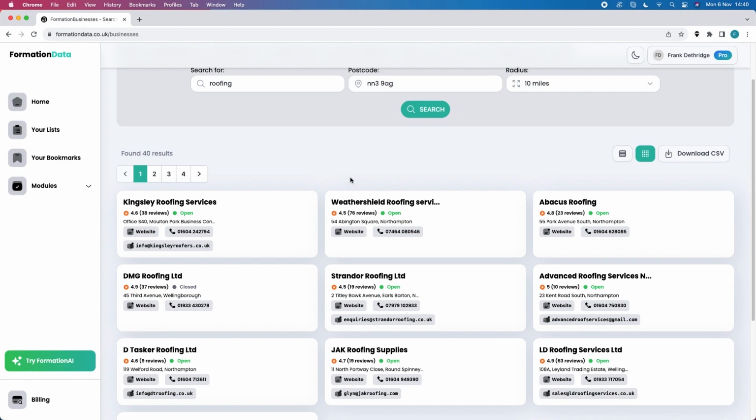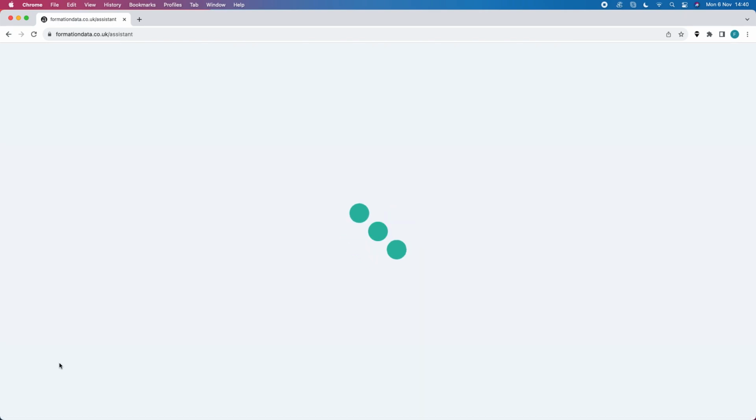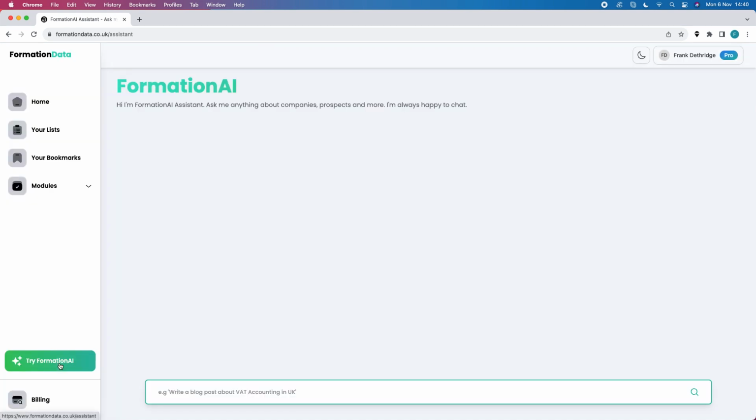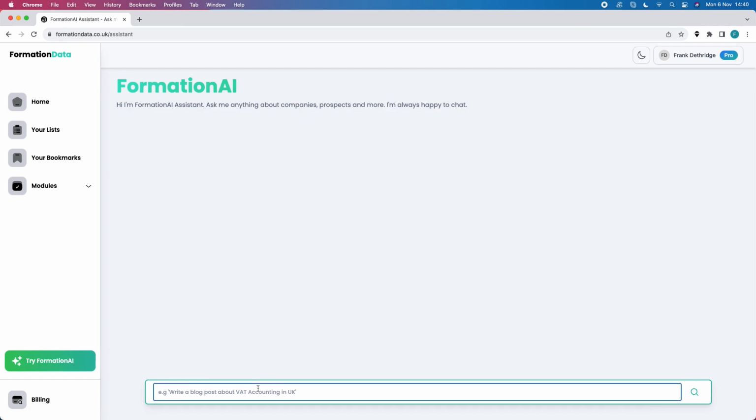Now, you might be a fantastic scaffolder, but you might not be so articulate with your wording or marketing, this is where Formation AI comes into its own. You could give it an instruction such as, please write an introductory email offering scaffold services to roofers. And it will create that email for you.